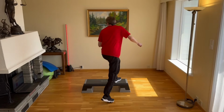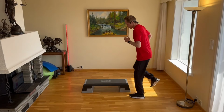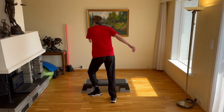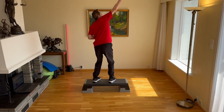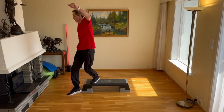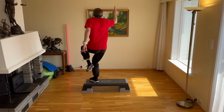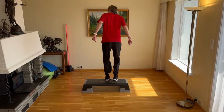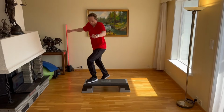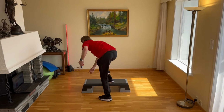Block four. Okay. Front. Cha-cha-cha, knee lift. To the front. Turn in, block two. To the front. Over, knee lift, then down. Block four. Other side.